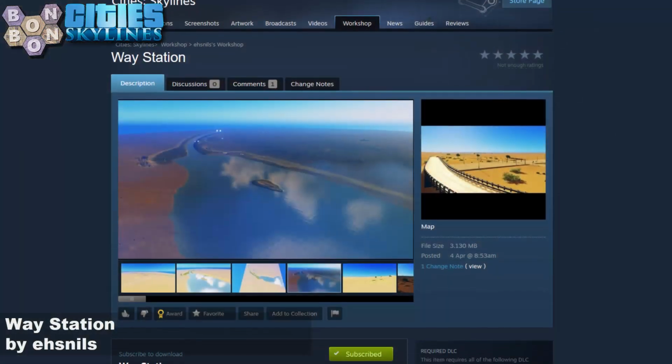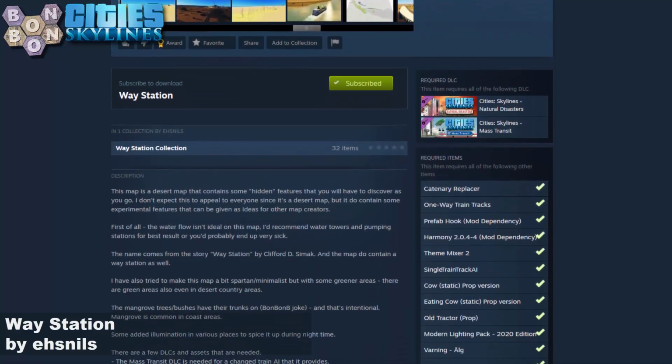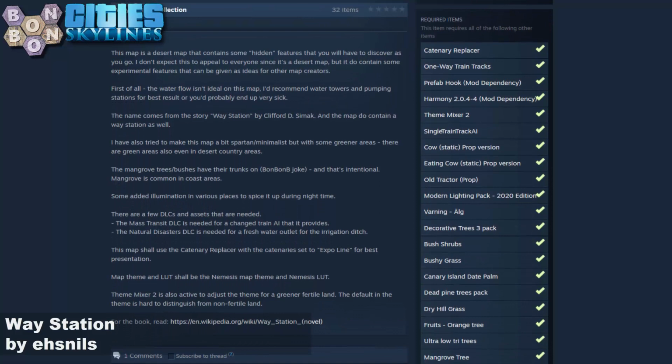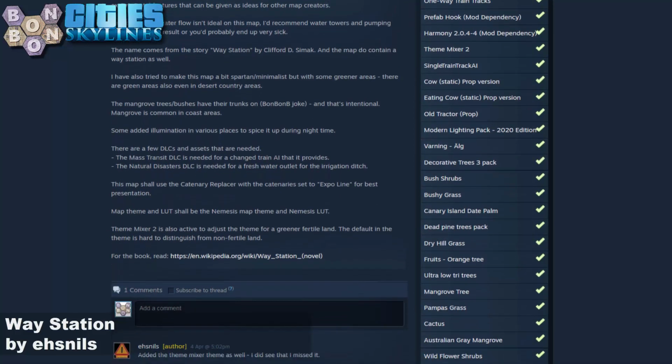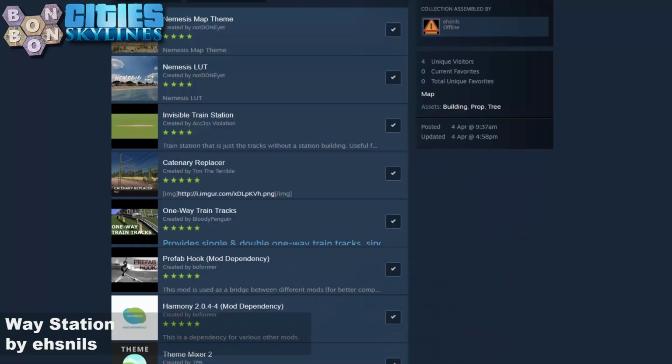Off to the workshop, what do we need? Well, it's a mass transit map. You will need mass transit for this one. Also natural disasters for a little asset that you can only get via that DLC. Then you get catenary replacer with a couple of settings there. A few trees, quite a few trees and grasses as well, which actually surprises me looking back at it. And there is a one-click collection, which is right here.